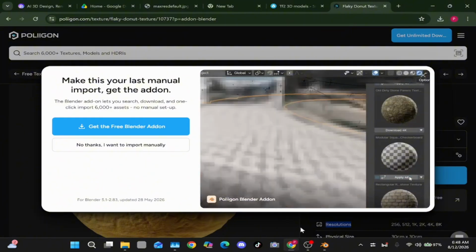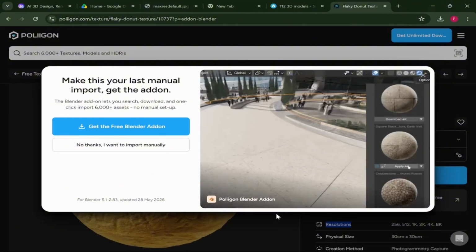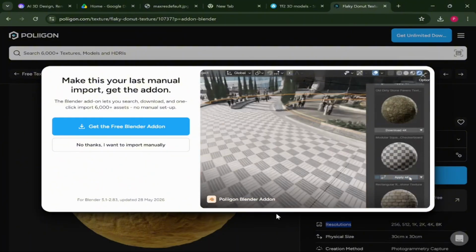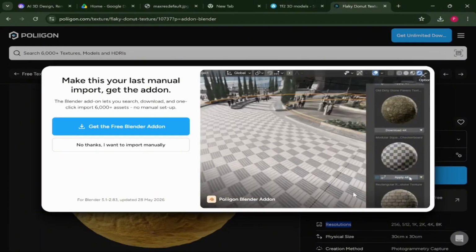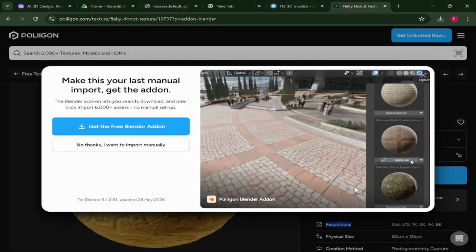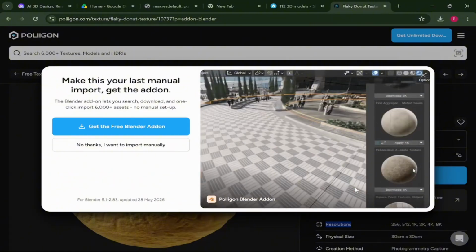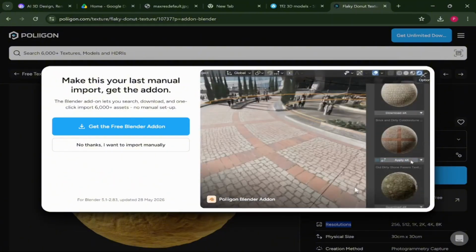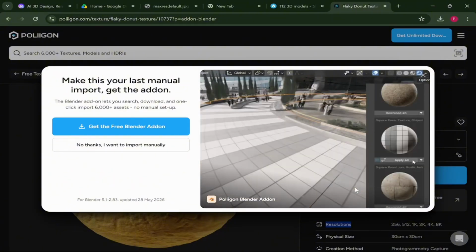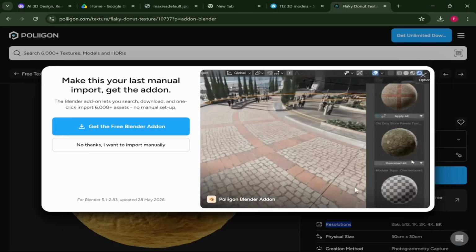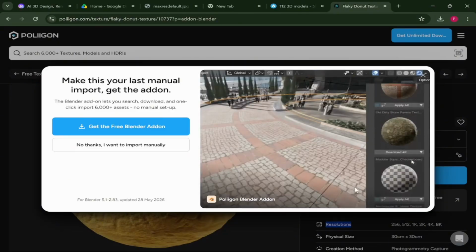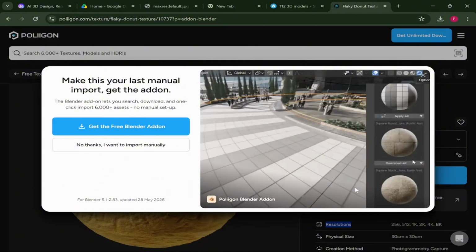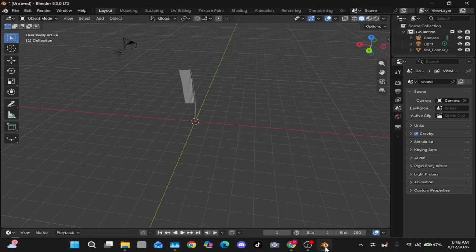For UDIM files, your textures should normally have the same base name with only the UDIM number changing. For example, character base color 1101, 1102. The numbers correspond to different UV tiles. The standard starts with 1001, the next tile to the right is 1002, while the tile above 1001 is 1011. Now you need to open your Blender model first.